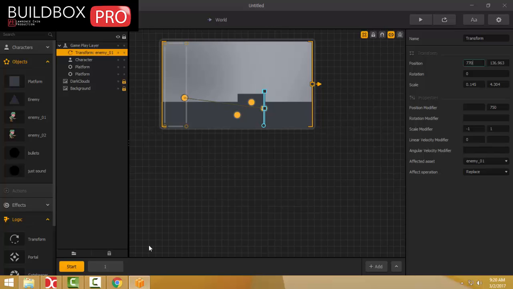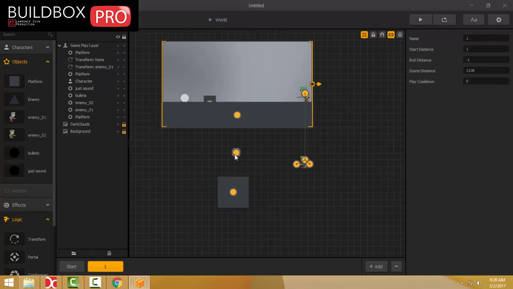Alright, 600. So the position is 770, 600. All I need to do is know how far it is from your character, and then simply use it as a measurement.